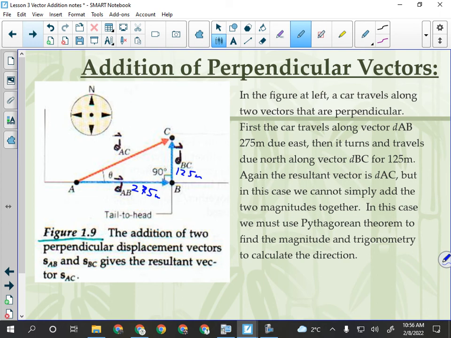Is that okay? Remember, my total distance traveled, which is a scalar quantity, is still going to be 400 meters. I went 275 and then 125. My total distance is still 400. But now, this was my initial position, and this was my final position. The line that connects them represents my total displacement. It's my change in position with magnitude and direction.